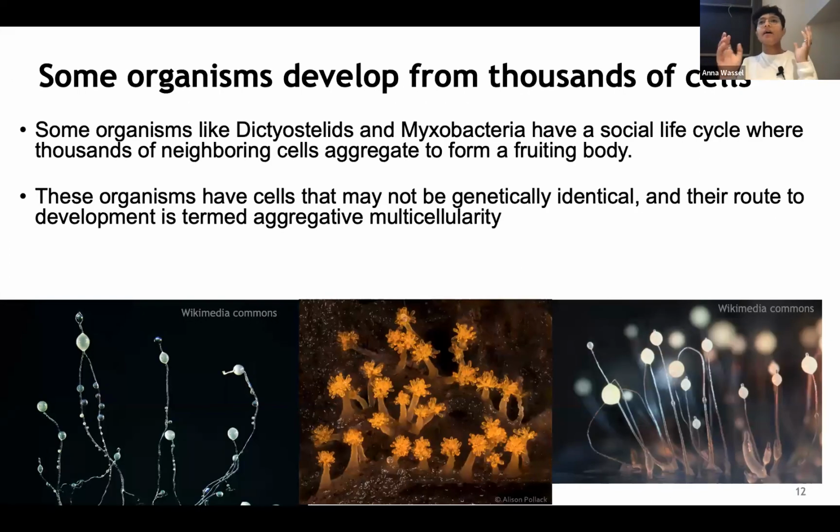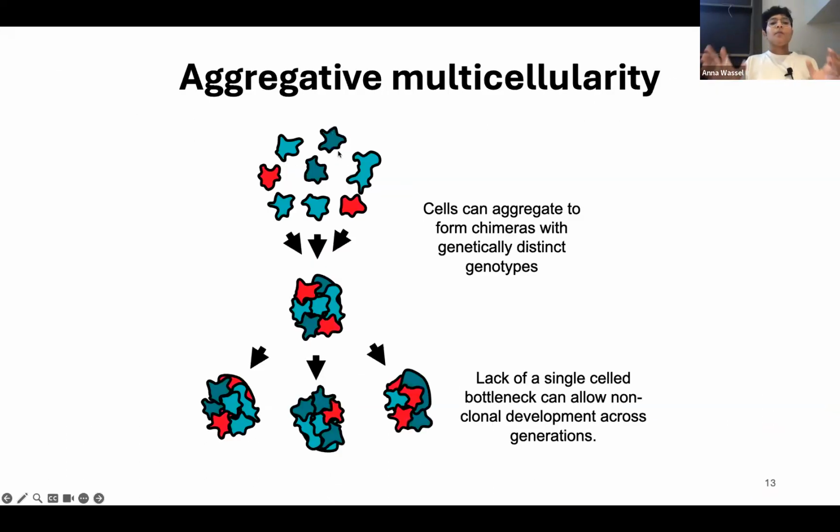And lucky for us, there are organisms that are a minority in terms of the mode of multicellularity they take. But these organisms, called aggregative multicellular organisms, are represented in bacteria and also majorly in dictyostelids, where there are about 100,000 cells that are dividing, growing independently, but they can come together under harsh environmental conditions and make an organism.